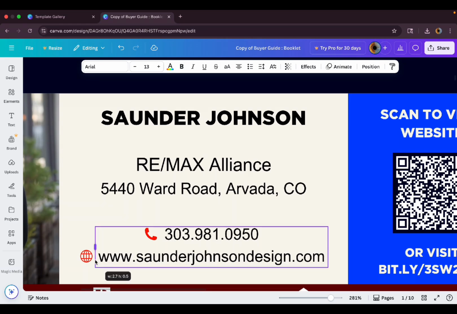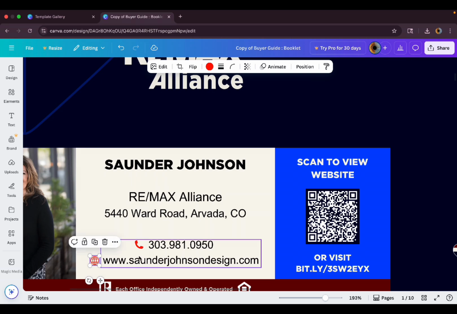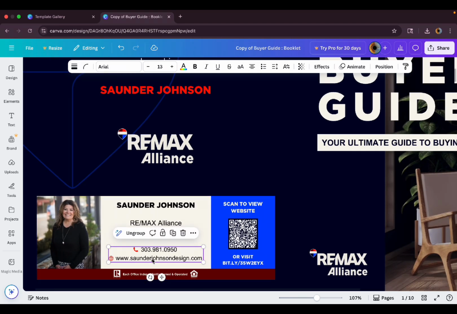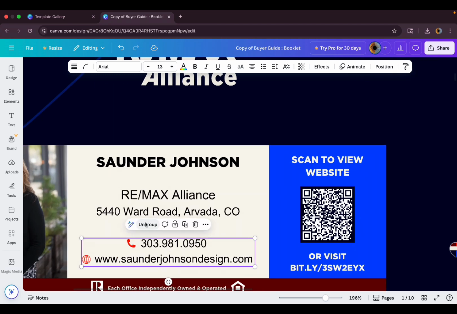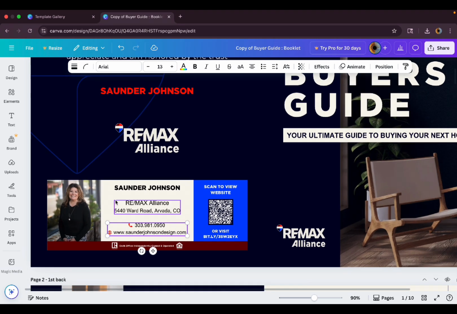Okay. So for instance, we got it right here. If we want to make it so that it's nice and close, there you go. And all you have to do is just go back and group it. And then you're able to adjust the size, and, depending on how it looks and whatnot, you can move the icon around and make it so that it looks centered to you. Okay. So now let's go and change this photo.